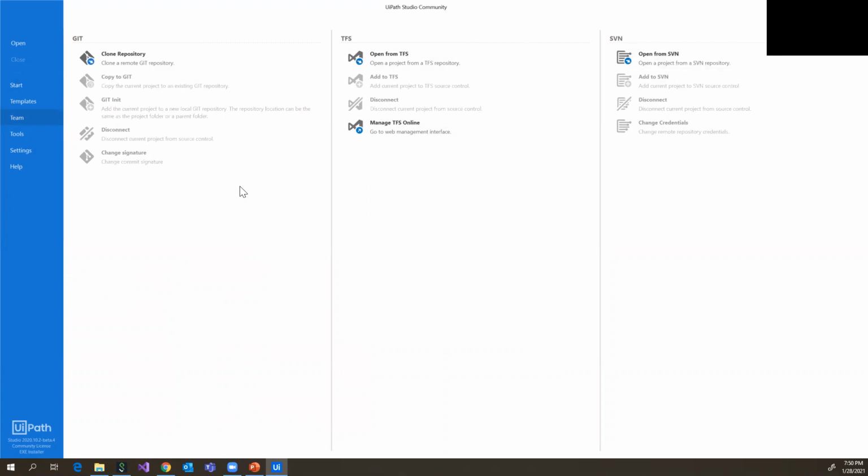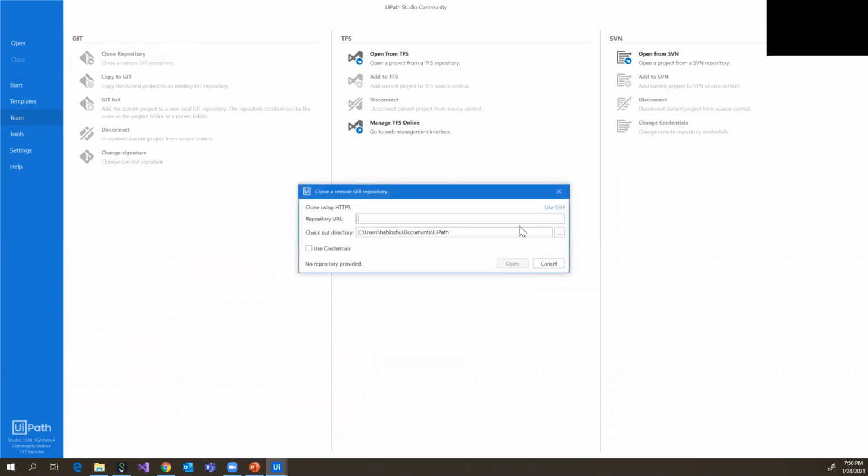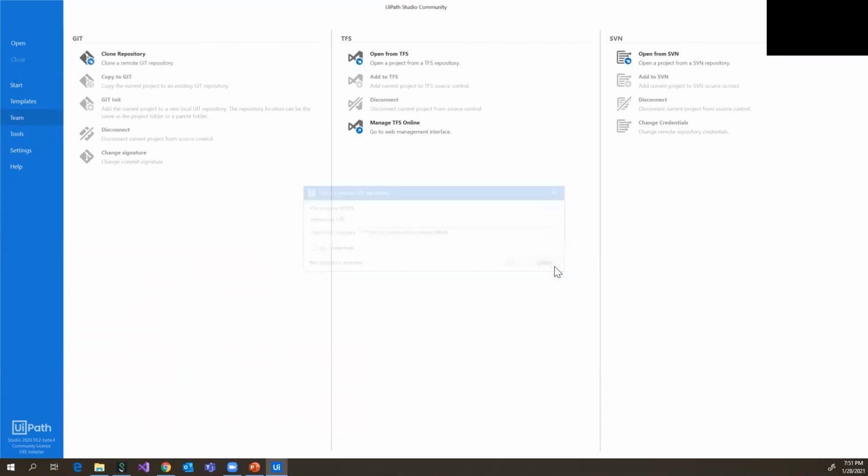So if you want, you can even clone a project from any of these tools. You can just, for example, on Git, click on it, and then you just need to enter the URL where the project that you want to clone is located. Okay, so that is it. Similar to Team Foundation.